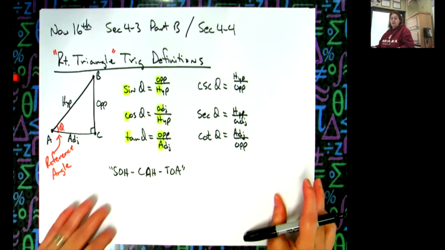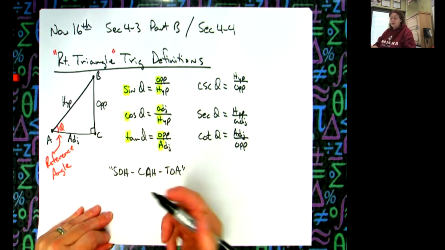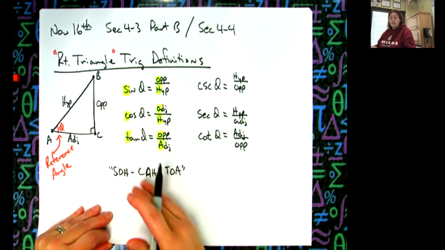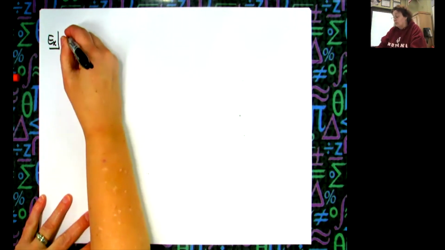Now let's take a look at what we're going to do. First off, they're going to give you a right triangle. They may only give you 2 sides. They may not give you all 3 sides, and then ask you to find all 6 trig functions. So as an example, they are going to be right triangle trigs, so finding a missing side should be a relatively easy way to do that with the Pythagorean theorem.